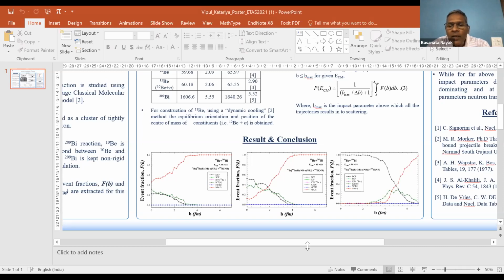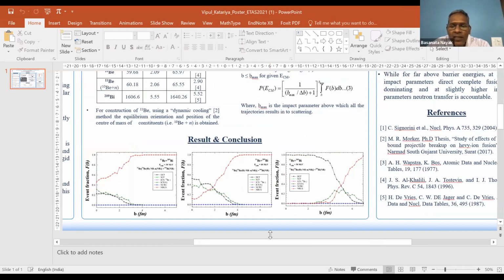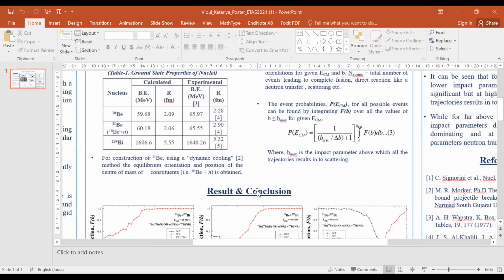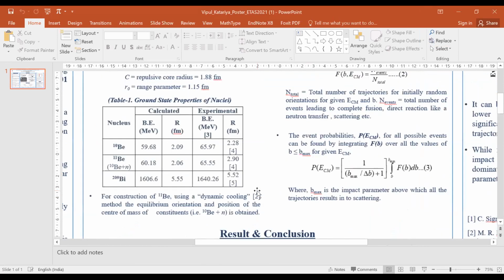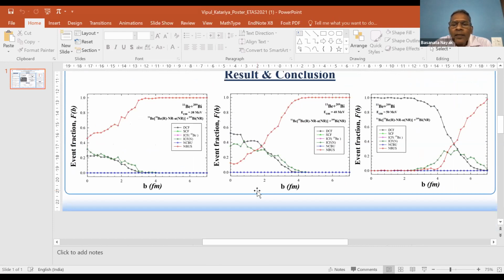Can you just explain this one? These three, your low energy. What is red? I understand your green is neutron transfer. Yes, sir. That looks good because as the energy increases, it becomes bell shaped. Yes, can you make that diagram a little bit bigger? Yes, sir. Is it visible? Yeah. Okay. Red is your incomplete fusion. So red is the scattering events. Green one is the neutron transfer reaction.